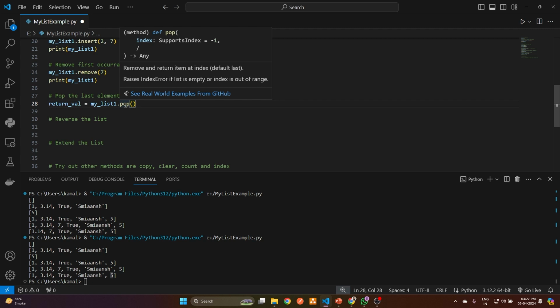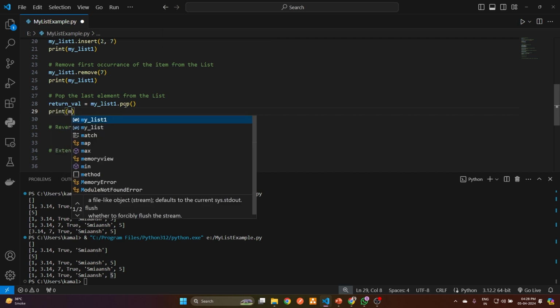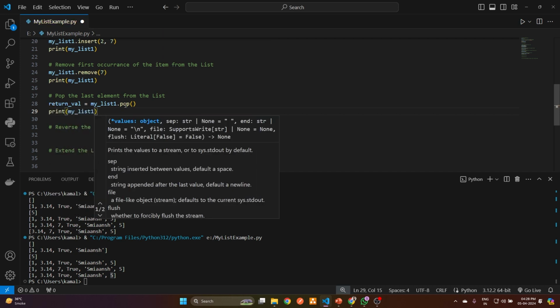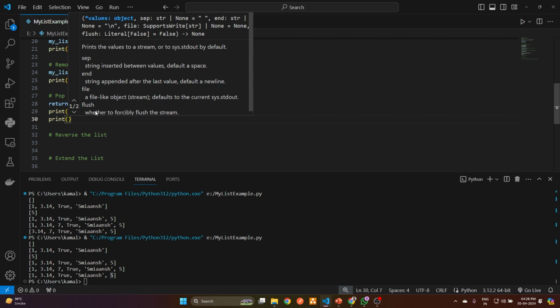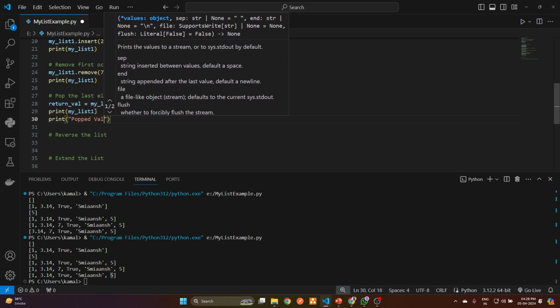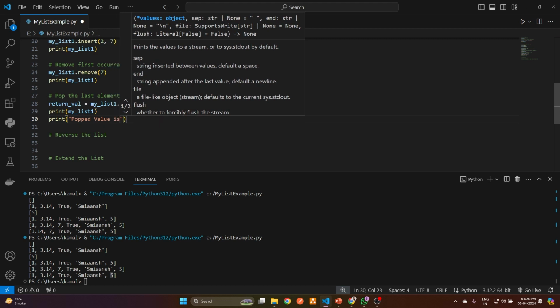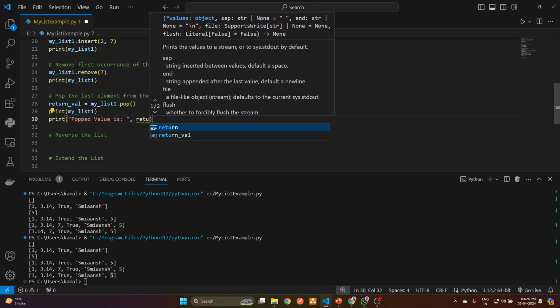So let's try to use pop without any argument. Print my list 1. Print the return value as well. Print pop value is, comma, return value.